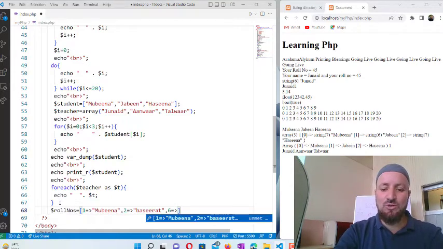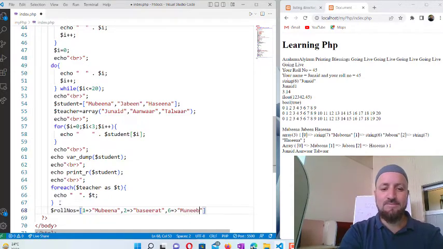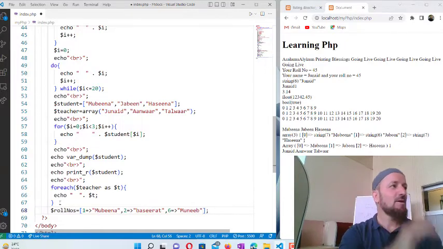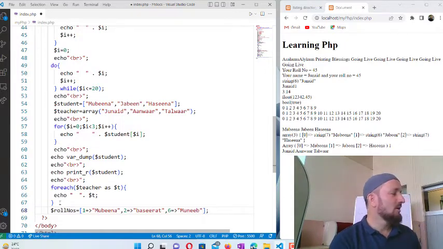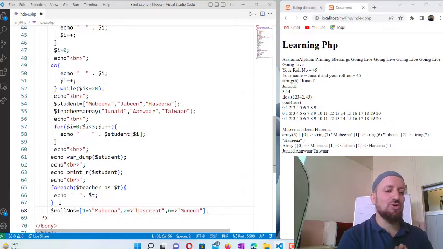Six belongs to Munib sir. So what is happening? This is an associative array with key value pairs, where 1 is for Mubina, 2 is for Basirat, 6 is for Munib. The key is the roll number and the value is the name.